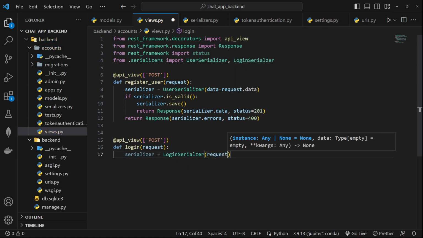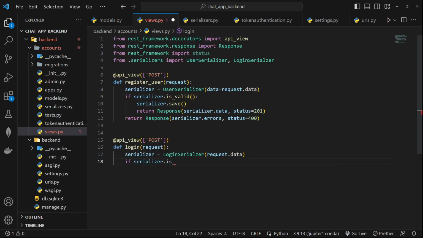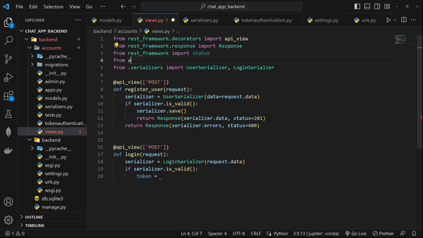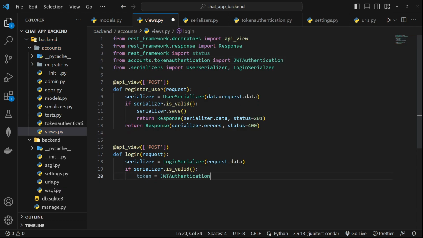This will take request.data. If serializer.is_valid, that is, all the checks have been passed and the serializer is valid to proceed further, we'll generate a token. So we have to import from accounts.token_authentication import JWTAuthentication.